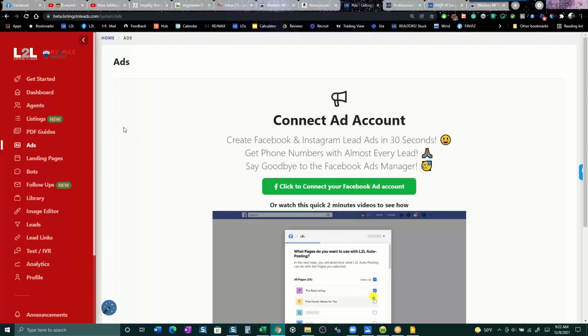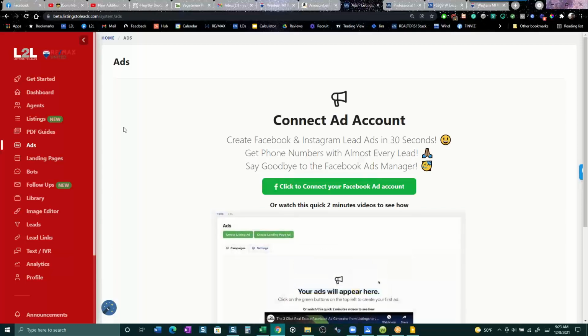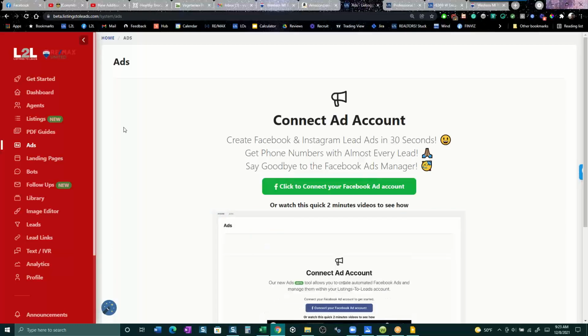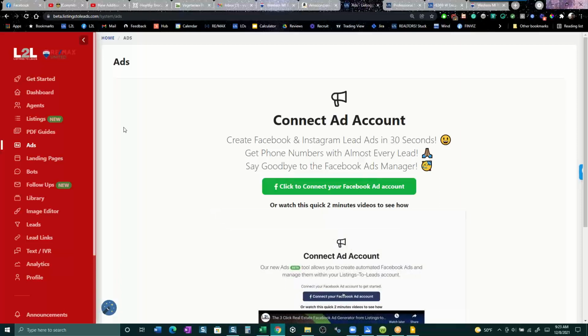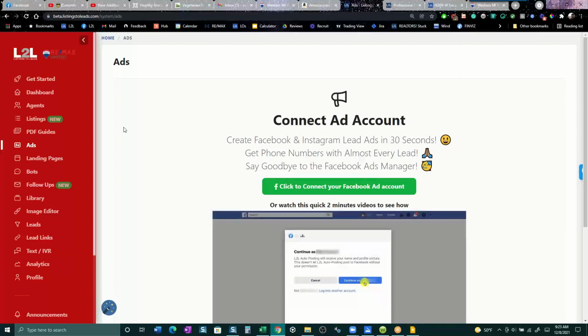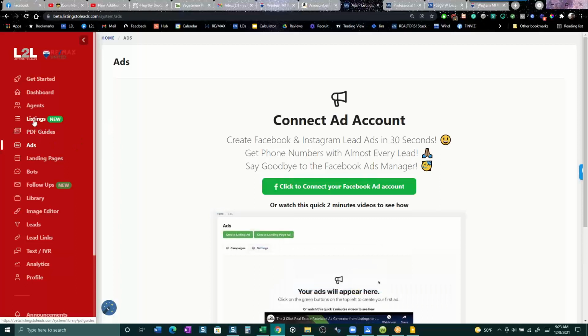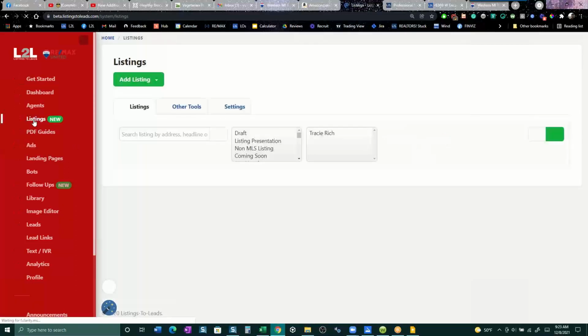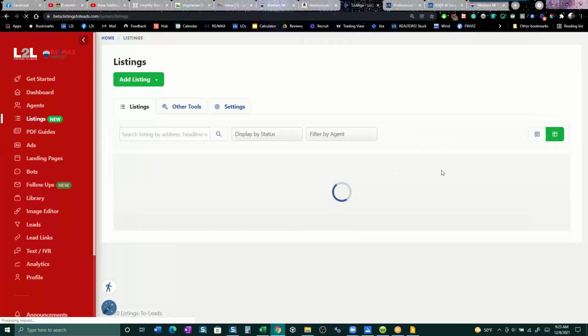So that's the last thing of setup, right? Get your Facebook ad account connected, get your social media auto posting connected, check your lead links, and if you've got Zillow profiles, connect that, or I'm sorry, Zillow reviews, connect that. And if you have a CRM, well, we know the CRM story. So that's it. That's really that part.